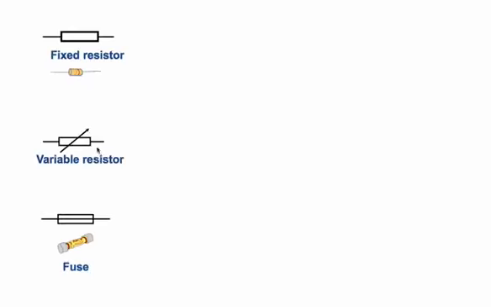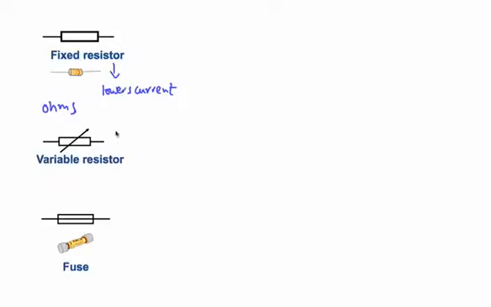Over on this page, we've got some that are perhaps less familiar. We've got a fixed resistor, a variable resistor, and a fuse over here. A resistor is something that can be put in a circuit that just lowers current. And if you've got a large resistor or a large value of resistor, it will lower the current a lot. If you've got a low value resistor, it will lower the current only slightly. And this idea of resistance is measured in a unit called ohms. Don't worry too much about these extra little details here. We'll be doing more of it in future videos, but that's your fixed resistor right there.